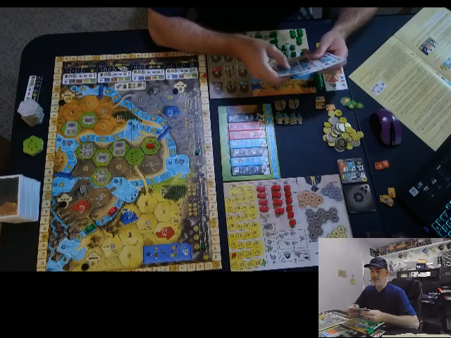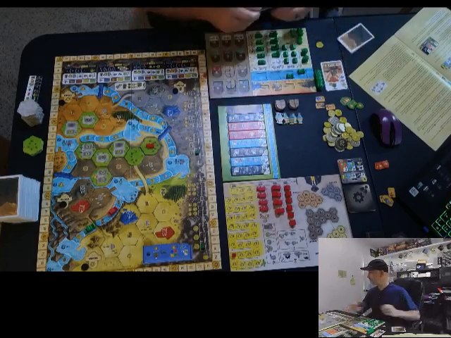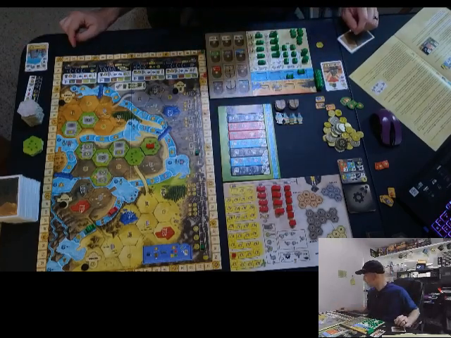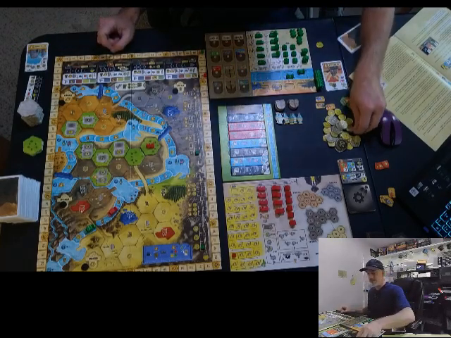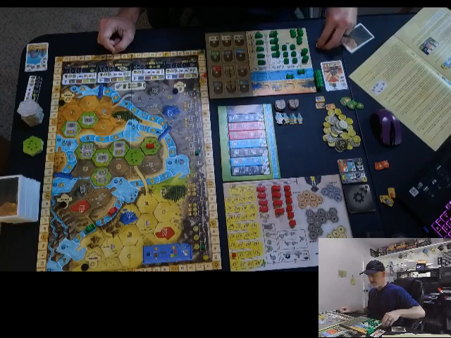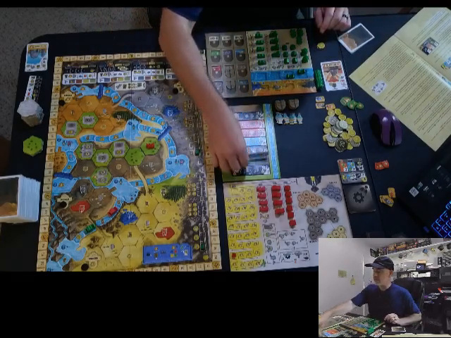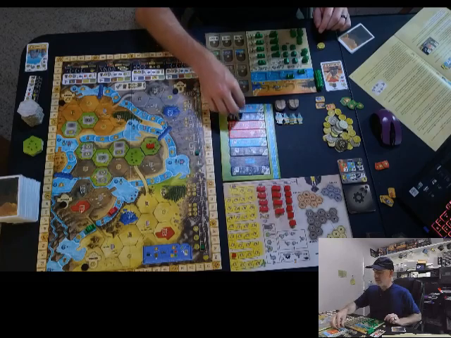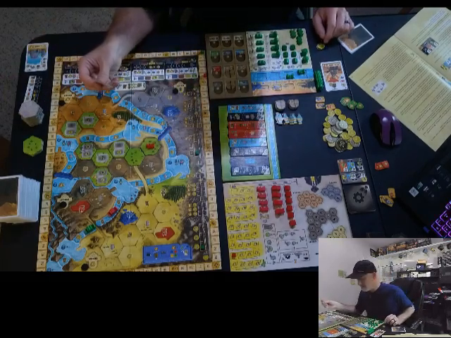Don't want to lose that one. Now I need a day action. So I know there's a bunch of these in the deck because I saw them last time we played. I'm going to discard that one for 2 coins, so that's going to give me 2. And I'm taking this action here, and that's going to allow me to place a tile on the board.